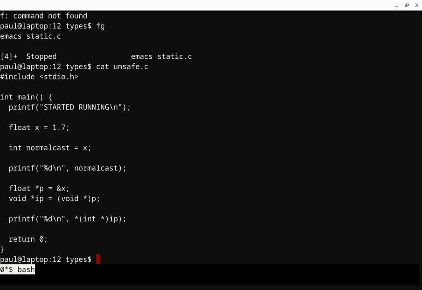But I'm doing a little trick. I'm dereferencing it, telling C that this is a pointer to an integer. Remember, the original pointer was a pointer to a float. Is this too much pointer stuff going on in your head? All three of these, P and IP and this, are pointing to the same memory location. This is just a little trick to cast this floating point pointer into an integer pointer. So in the first print statement, just one is going to be printed out. But what about the second one?